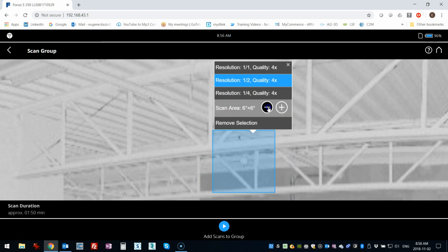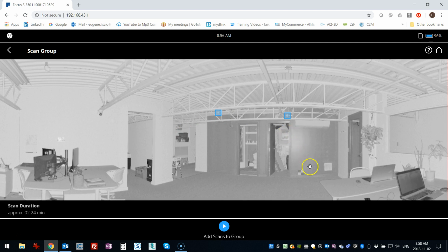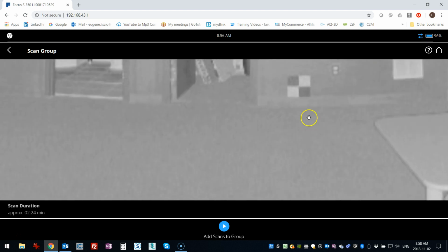So this just goes down, and I'm going to go very small just to get that particular sphere. So I have a 2-degree by 2-degree section, and that's going to work out perfect for me. There's another one here. I'm going to click on that. Now what's nice is that it keeps your last settings, so you can quickly go and mark the same target.